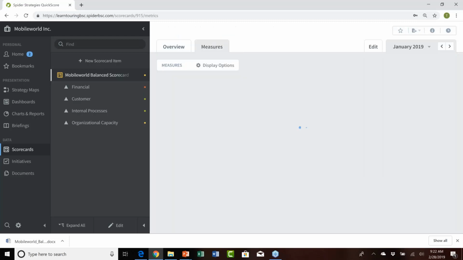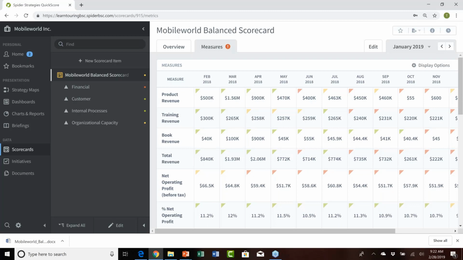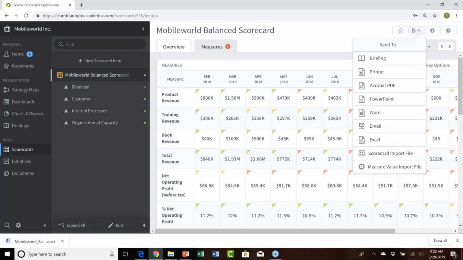If I were to move over to the Measures tab within the scorecard section here, so that I'm still viewing my Mobile World Balance Scorecard and all the data that is behind that scorecard, I've now changed to a tabular, more report-like view of my balance scorecard and all its elements. If I go up to the Send To dropdown, note that the list of destinations has expanded to include 3 additional elements.